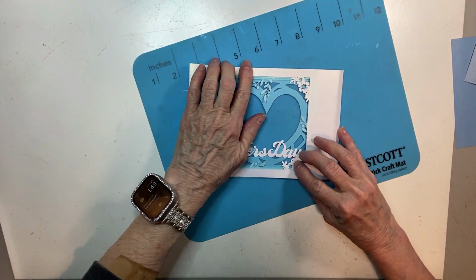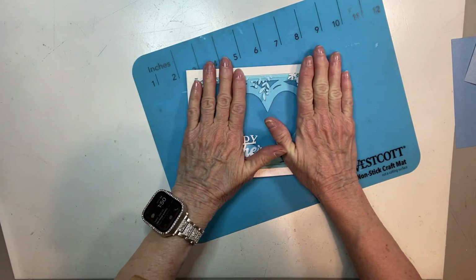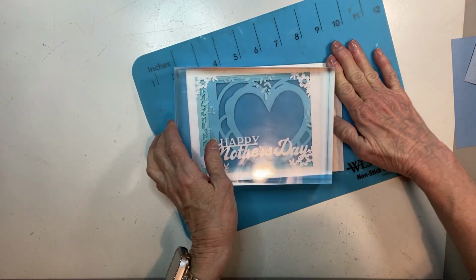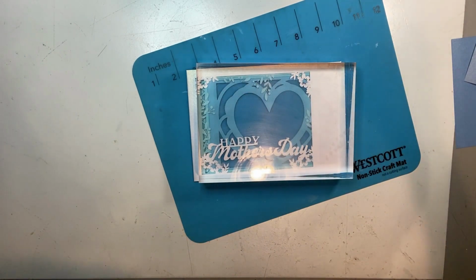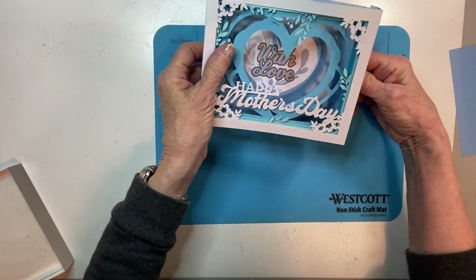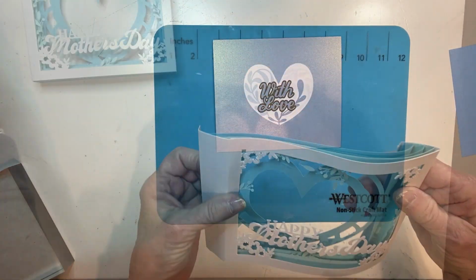And we're going to make sure all those are lined up, top and bottom. And then we're going to put a weight on them so that they can dry. All right, we'll be right back. Now the back will go here, and that will be this, and it will go like this so that you can see it through the card.